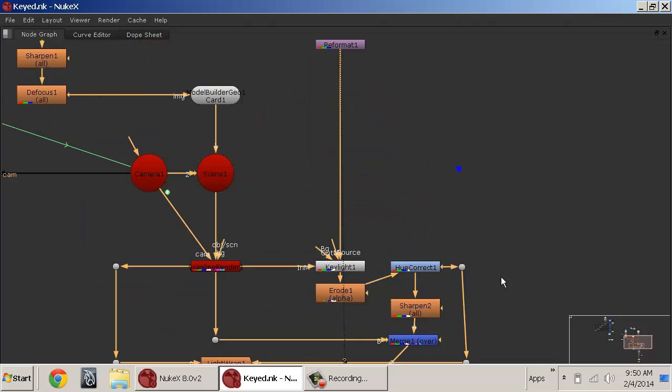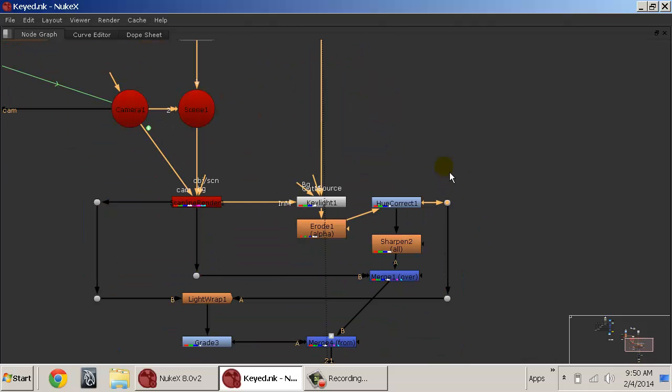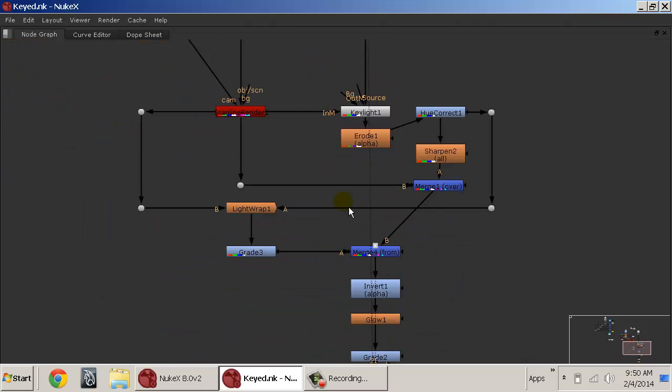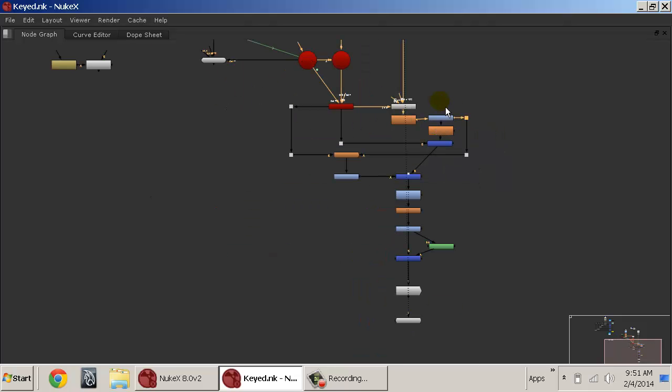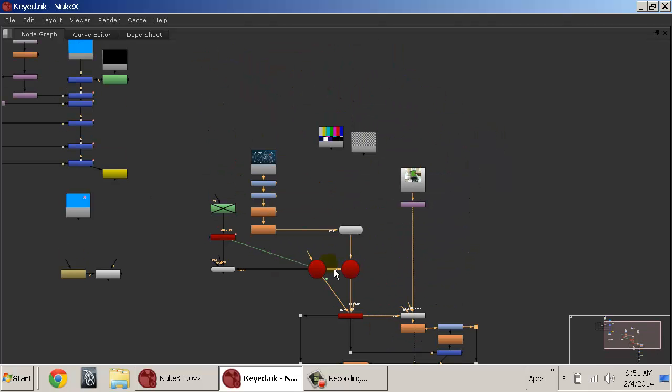It looks complex. There are lines going all over the place, and some of these I really can't control. This comes out and goes this way, this goes over here, so things are all over the place. We're going to do our best to keep it as tidy as we can, but understand that we can't control everything, so we just do what we can.